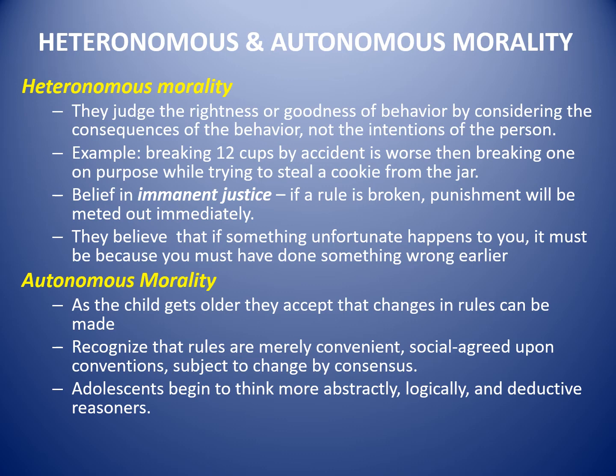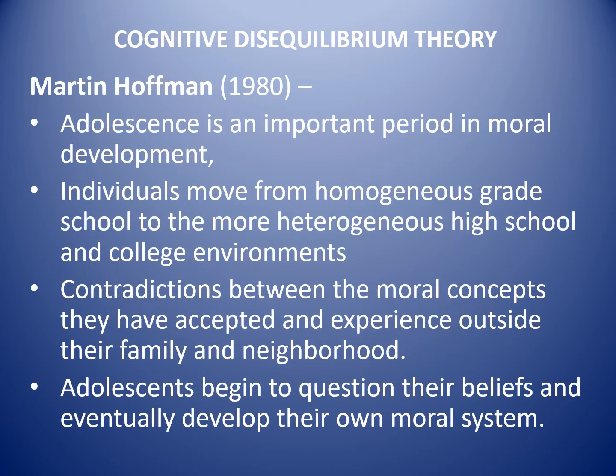So they might see what happens when they throw a tantrum. They might see what happens when they try to open a door or pick up something they're not supposed to have. And they see, okay, my parents didn't react in this situation, but they did react in that situation. And they might, in a sense, empirically try to figure out what the rules are. So, a development on Piaget, something called cognitive disequilibrium theory, was developed by Martin Hoffman in 1980. The key thing here is how lived experience impacts how people see what is right and wrong.